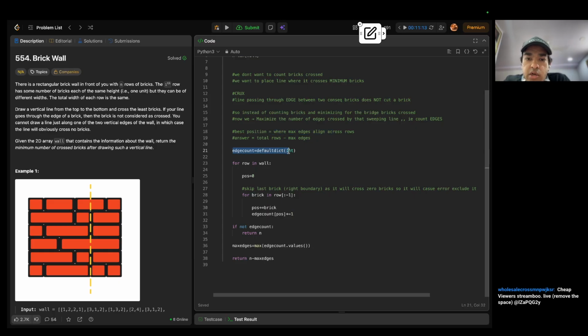So I have used a default dictionary, and for every row in the wall, that represents bricks. Position is initially 0.